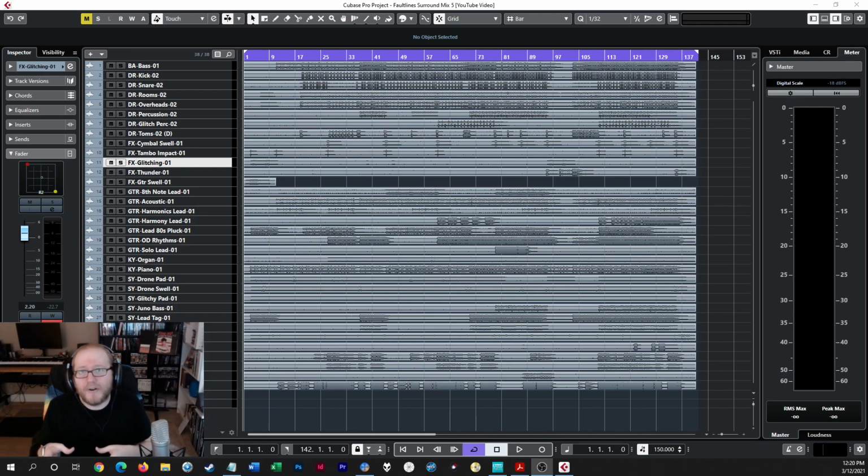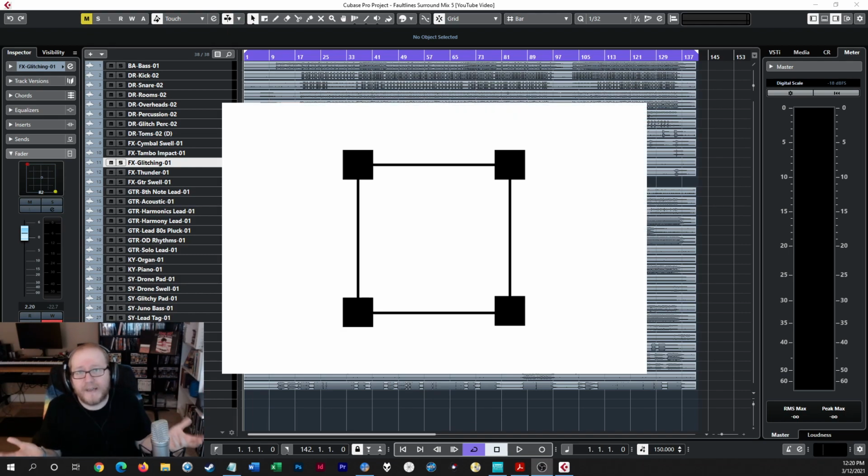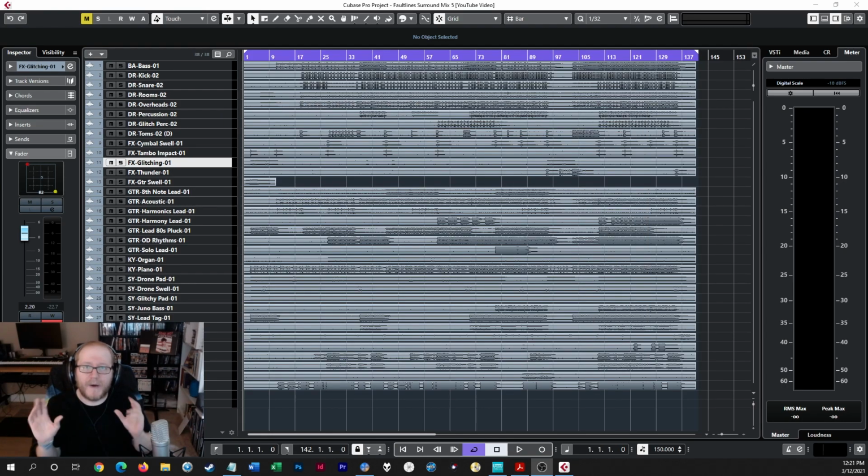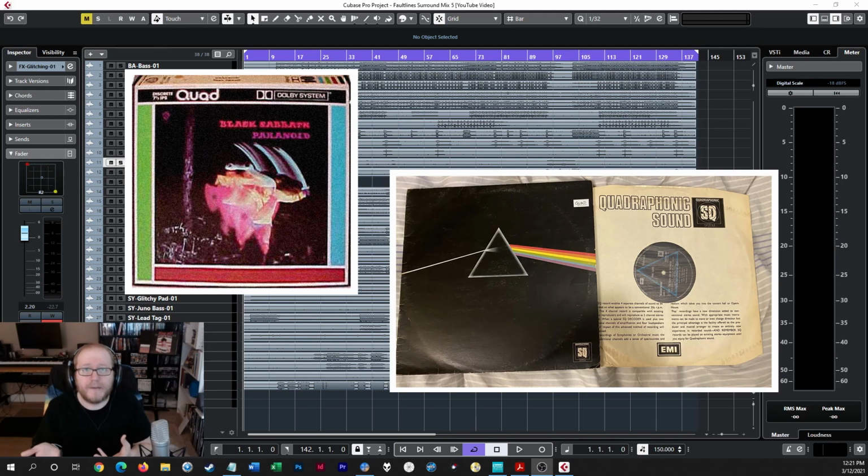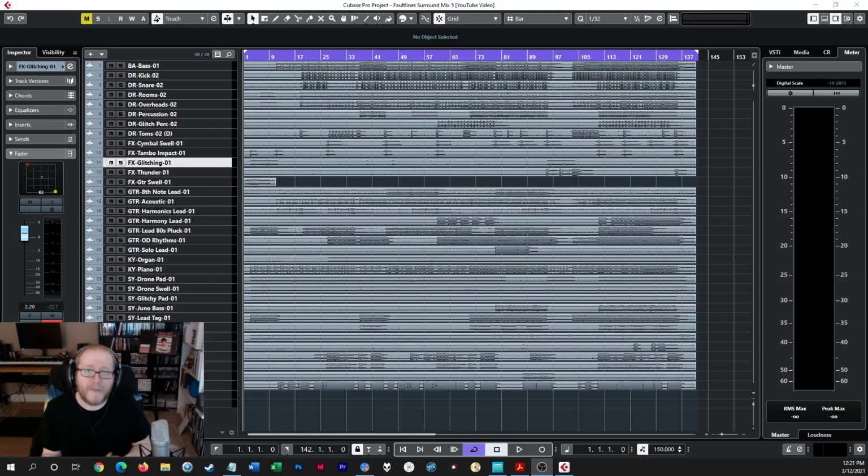And as soon as stereo started becoming popular, quadraphonic sound was invented in the 70s. Quadraphonic has 4 channels, so you have a left, a right, and then a surround left and a surround right. Quadraphonic sound was released both on reel-to-reel tape and even vinyl, but to play the vinyl back you needed a special decoder, and not a lot of people wanted to invest in this, so the format never really took off. Despite that, there were a couple hundred albums mixed in quadraphonic format.